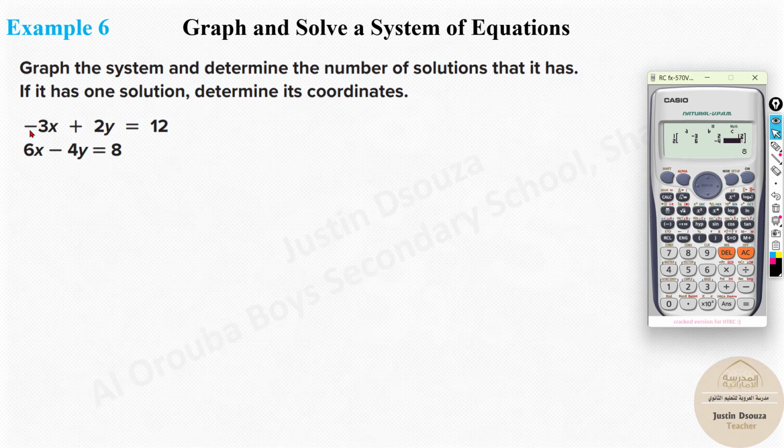In questions, sometimes the first term will be y, x equals 12, and then 6x minus 4y equals 8. Just make sure you look at this carefully. If it's not x first and y second, rearrange it and write it accordingly in the standard form, and then input the values. Now, once you do it, here we have got no solutions. That means the lines are parallel. We have solved how to solve no solution problem.